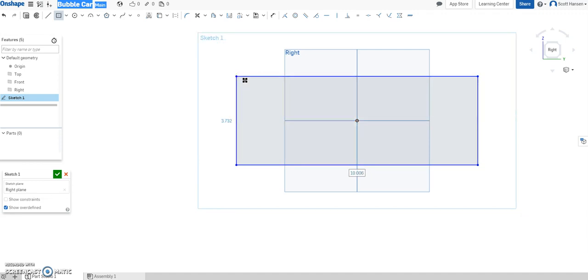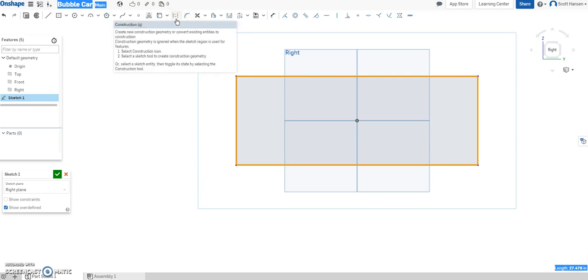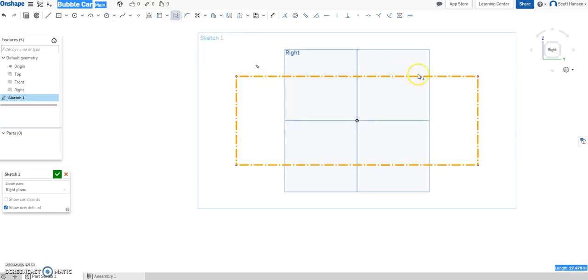And so I want to treat this rectangle as the constraints for my size of the side profile of my car. It's not actually going to be part of the car. These are just guidelines to direct my design. And so what I'm actually going to do is, instead of making these solid lines, which represent part of the design you're working on, I'm going to go up here and make them construction lines. And so if I select those lines, select construction lines, you'll see they're now dot and dash lines. These construction lines are just guidelines to help me work out the rest of my sketch. They won't actually be included as part of that sketch.